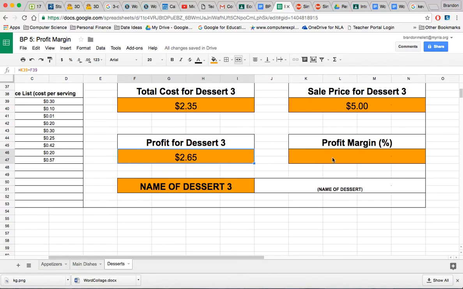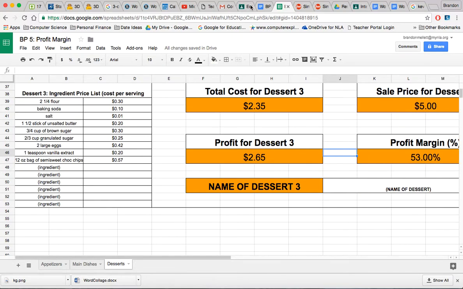Now we get to the profit margin. What is that in a percent? We're going to go equals, and again the formulas are right up here as I type this in. We're going to click on the profit for the item divided by the sale price, enter. So if someone asks, what is your profit margin on a large chocolate chip cookie? You could say 53%. And the higher this number goes, the better. You want it to be high. If it's less than 15%, you're probably not charging enough for that. So you want to make sure that your profit margin is correct.